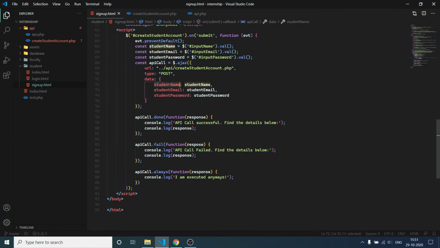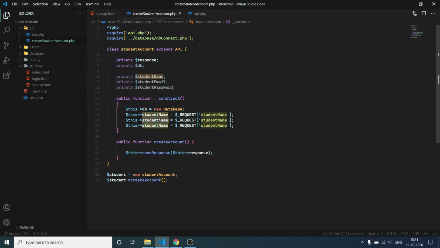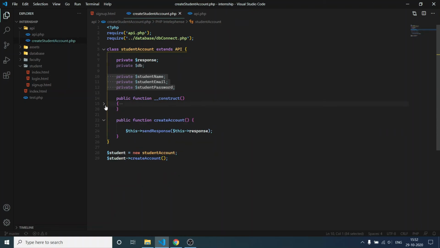So student name over here. Now the same we have to follow two more times, for student email and student password. So we are initializing all these variables while we create the object of this new class.